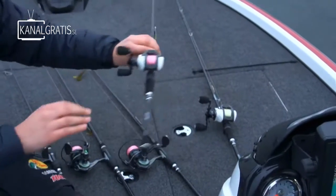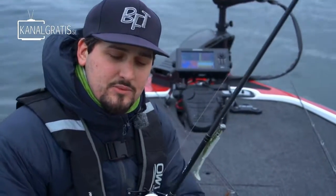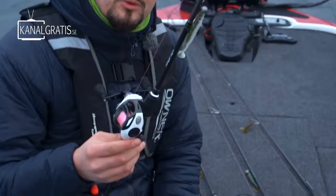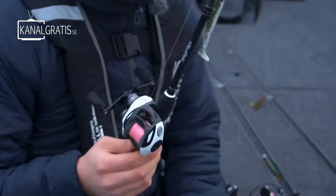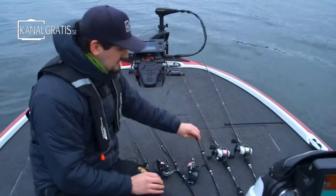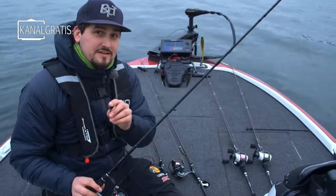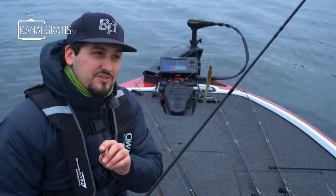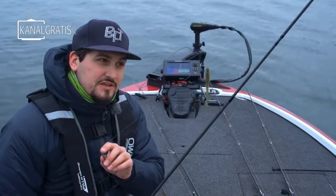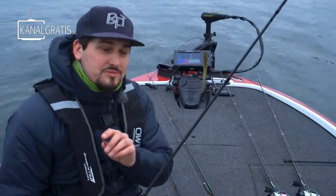At the same time, we have a jigging setup, but this is with a lighter jig head and with a bait caster. This is for shallower water, close pitches, pitch casting with more precision. The bait caster is perfect for that. And we have the famous drop shot rig. This is for fishing really statically. If you find a school of fish, or if you want to fish in a really, really close quarter situation, you want to target the fish and keep the bait suspended over the bottom at all times.